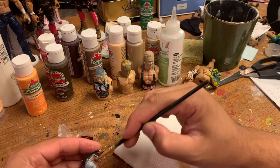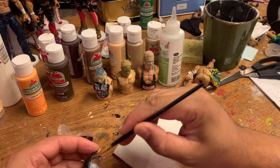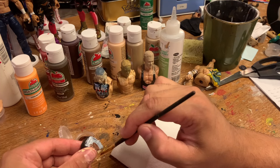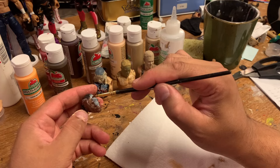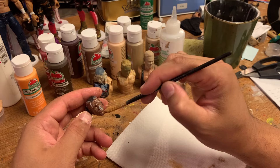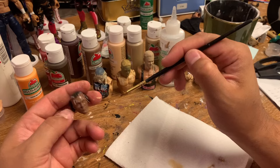I went about half and half and I think it looks good. Sometimes it doesn't dry as well as I'd like it to. His hair is black so I'm not going to cover the black hair just to paint it black again, but I'll get most of the sides because it's going to be a fade — some needs to be black and some needs to be skin tone. Overall looking at it, I'm really happy with the mix. Maybe I just messed it up when I was doing my Monty Brown custom. We'll find out once I pop it on the torso, but first layer I'm satisfied with that.